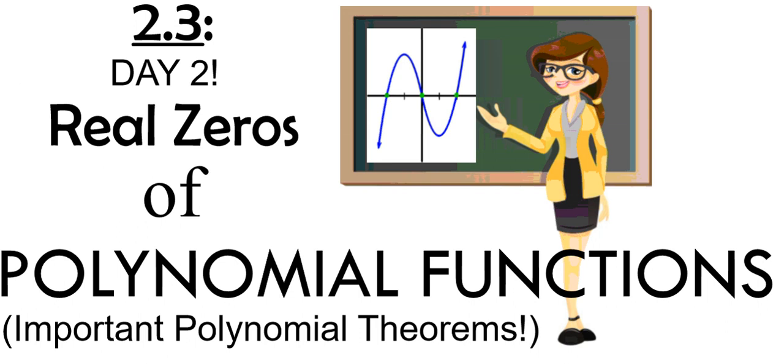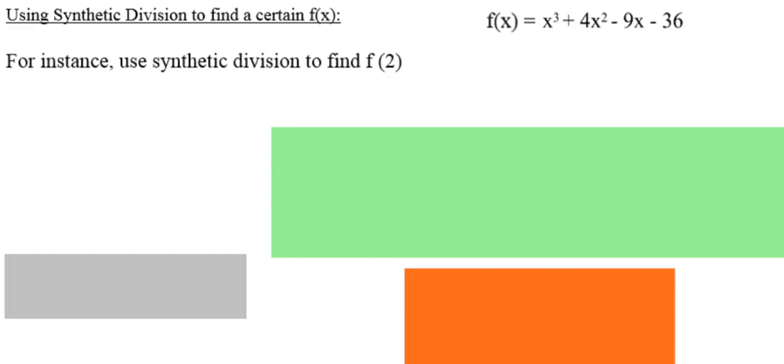Hi everybody, today we are going to look at some important polynomial theorems. Is it important to memorize these theorems? No, but it is important to understand what they're about. So the first thing we're going to do is use something we know to lead into a theorem. It says use synthetic division to find a certain f of x.